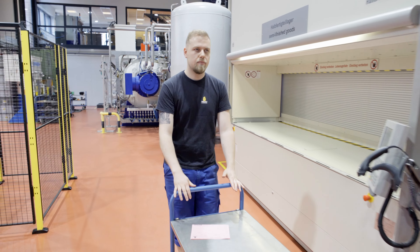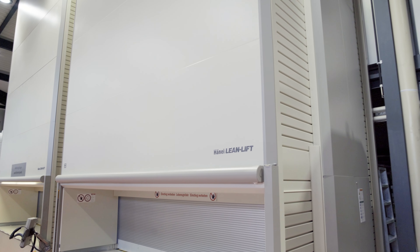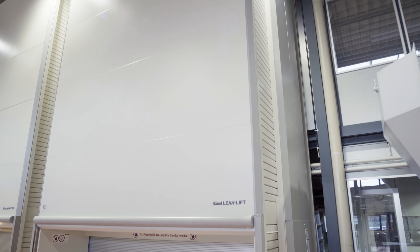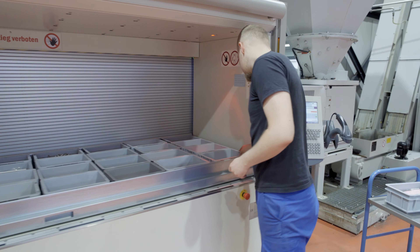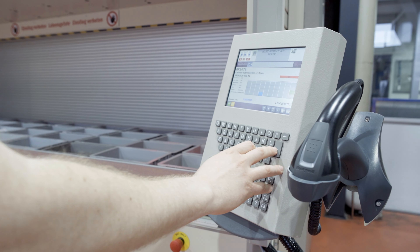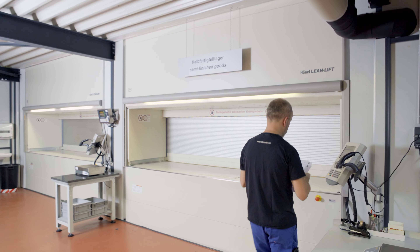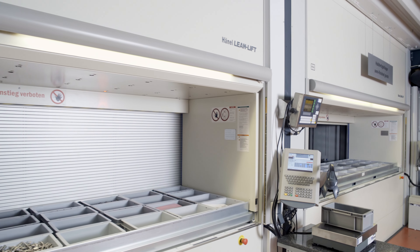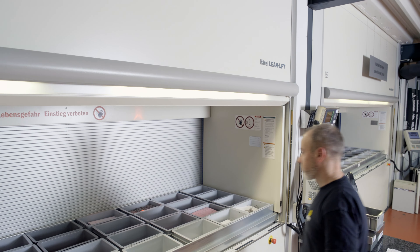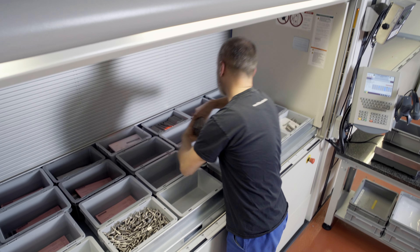In addition to relocating the multi-space goods storage, two further Hainal lean lifts also created an additional connection spanning two floors. Semi-finished parts are stored in the vertical lift on the lower production level and are then provided as needed via the two removal points on the upper floor. These Hainal vertical lifts play an effective dual role by handling almost the entire flow of goods within the company, both safely and ergonomically.